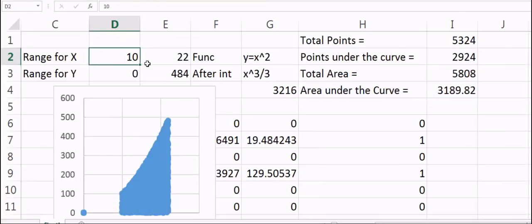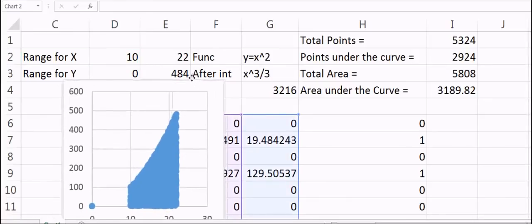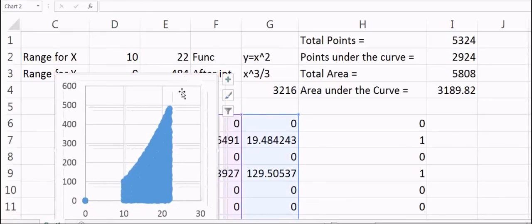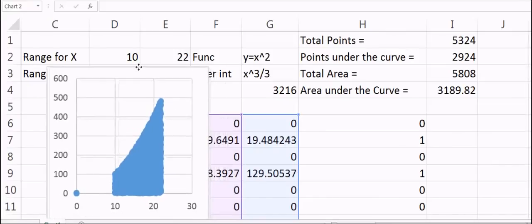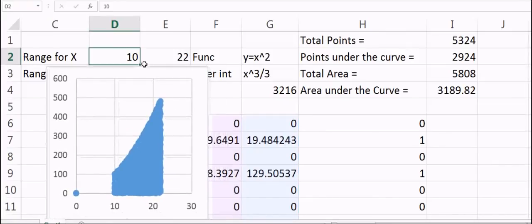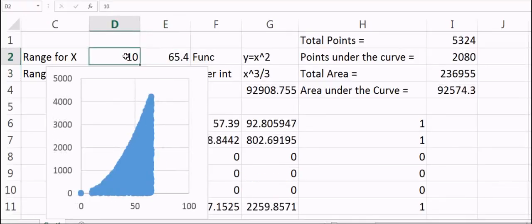So now if I put in any number, let me show you. This is our curve. Now let's say we modify this number to 65.4, and this one to 55.32.